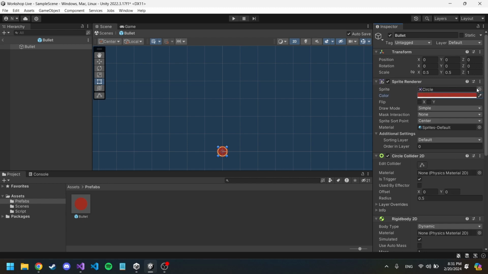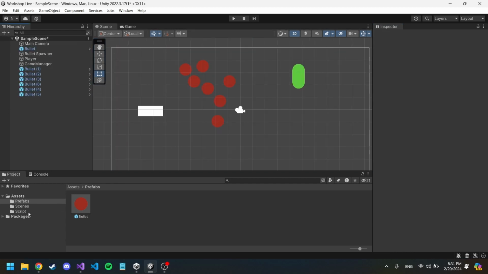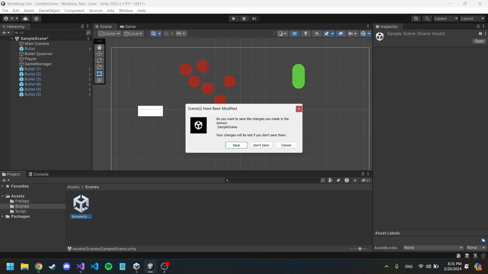Let's change it to red. Let's make some changes to it. And if you save it, and by the way, if you're in this prefab view, you can click this little arrow button at the top left, or you can just select our sample scene right over here.